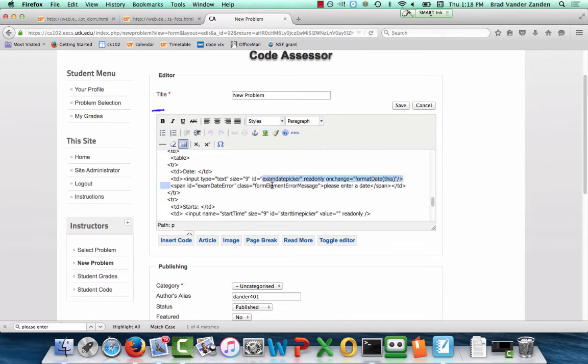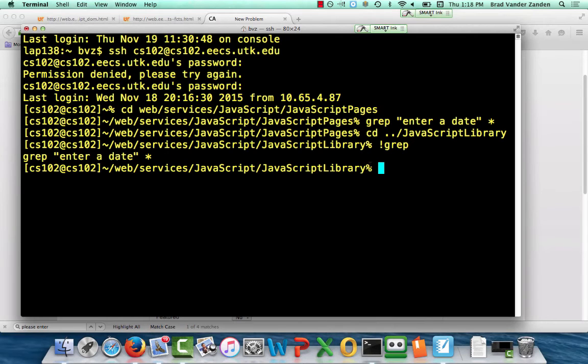You can see that in my page source, I have a line that says span ID equals exam date error, class equals form element error message, and then please enter a date and the end of the span. Now, you'll see this is something that I can get to using a cascading style sheet.